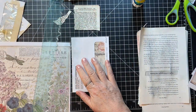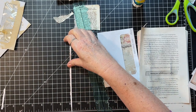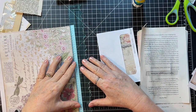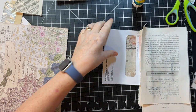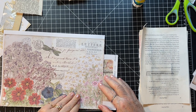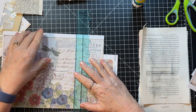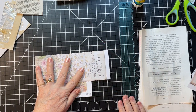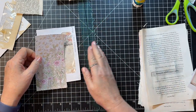As Rachel said — I think she was using some Tracy Fox digitals or something — she said, 'I don't even need to decorate that, the work was done for me.' Or maybe that was Wendy who said that in a video I watched recently: 'I don't really need to do anything to this because it's already collaged.' Isn't it grand that when you run out of your favorite digital you just print another one? I do love it.